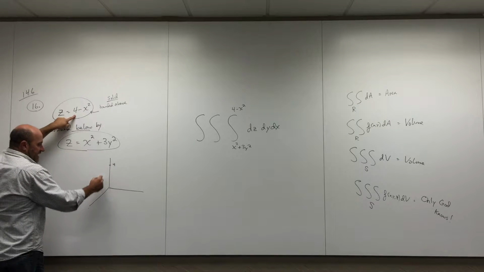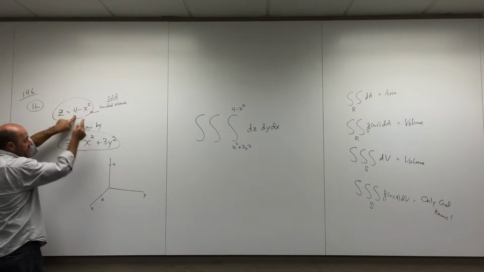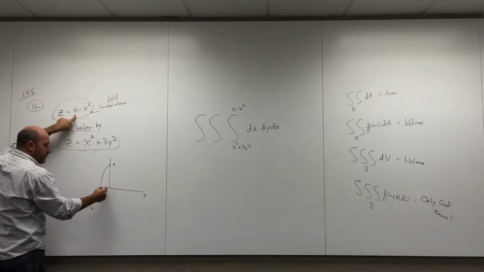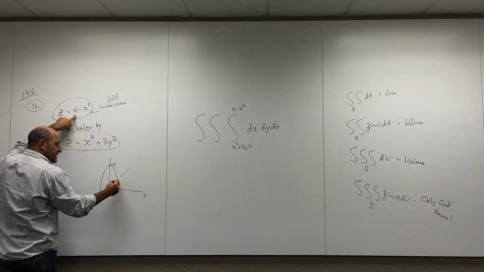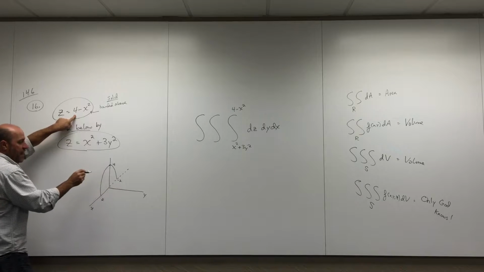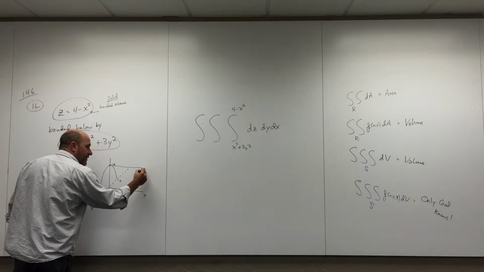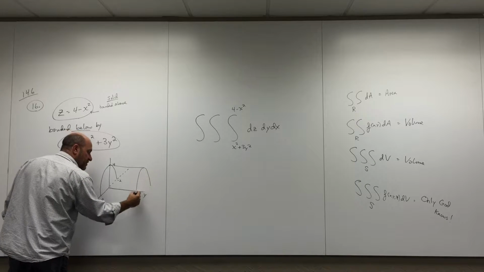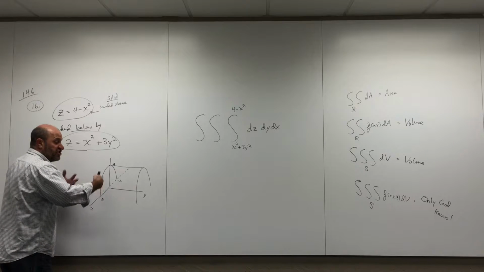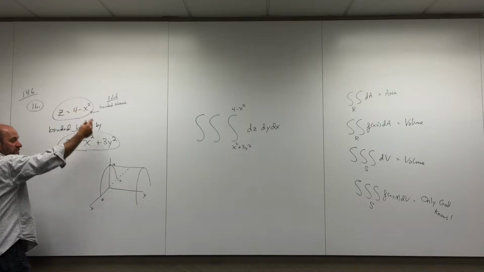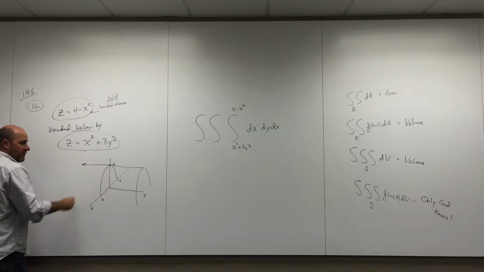I think it hits the x-axis at 2. And because y is missing, it's this parabola. And by the way, it's on the back side of this too, over here on the negative x-axis at -2. It's this parabola that runs out the y-axis, infinitely in the direction of the y-axis. Kind of just an upside down parabola sheet. z equals 4 minus x squared. By the way, infinitely off in this direction too.